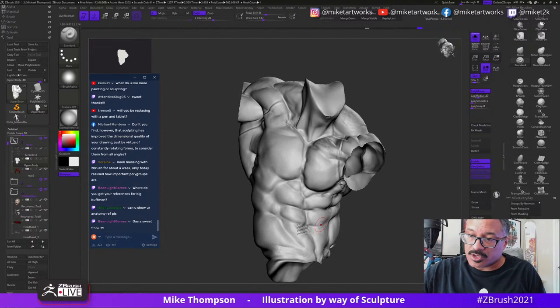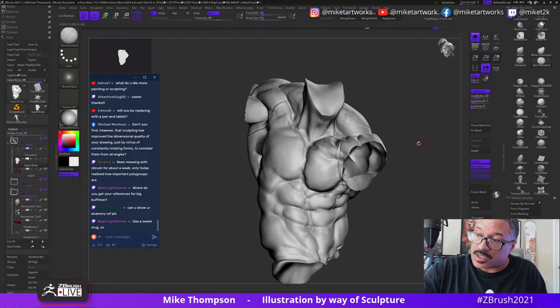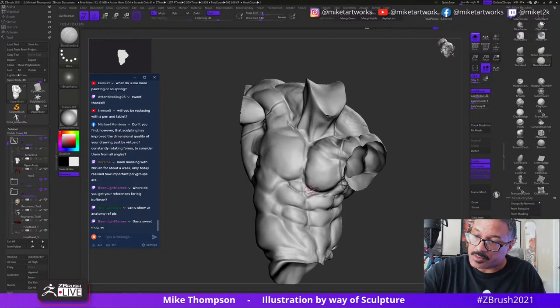And also I was a big fan of the Sideshow sculpts. I always wanted to own those, and one day wanted to work with them as well. So yeah.